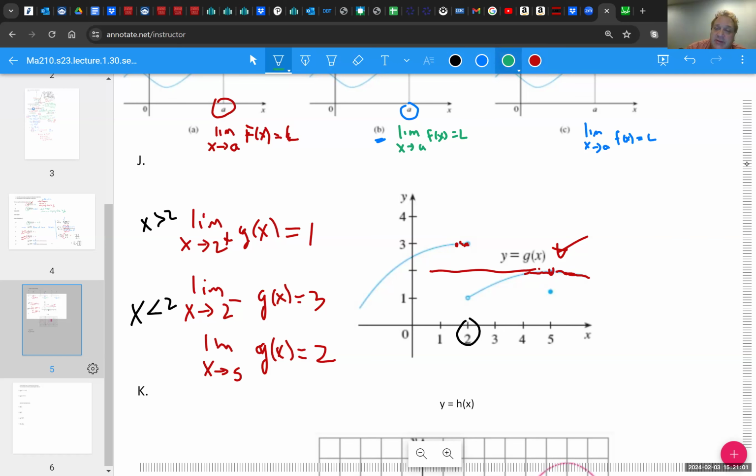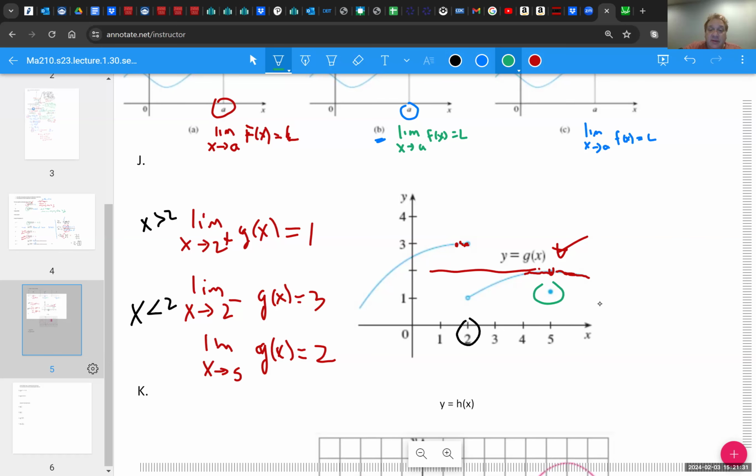And if you're wondering about this dot, remember that is the actual value at 5. So the value of g(5) looks to be a little bit bigger than 1, maybe 1 or 1.5 or something like that. But that doesn't answer the question of what is the limit as x gets very, very close to 5. In this case, it's not continuous, so we can't find it directly, but we can find it by getting very, very close to 5 on both sides.